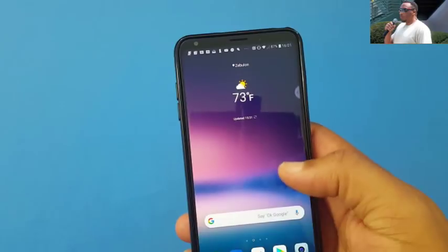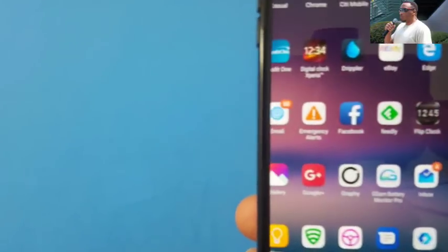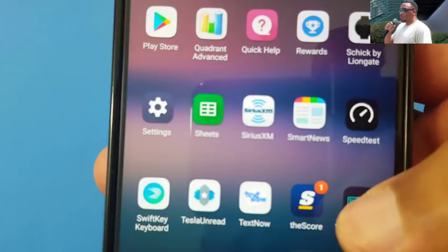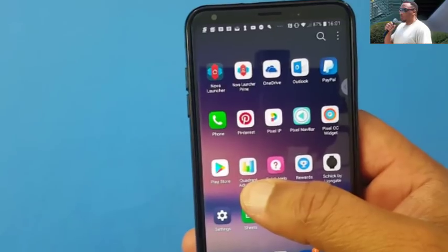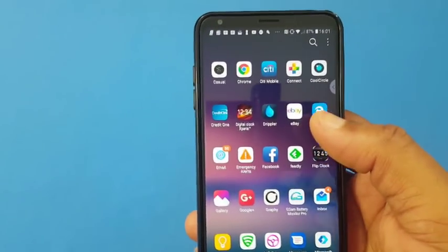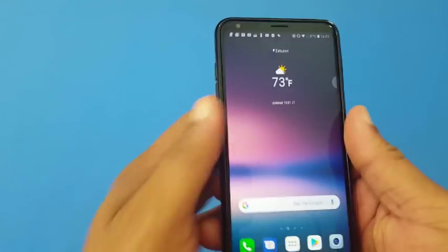Now, the other thing is that you do get badges for all your apps. So any apps that have badges, like you see right there, the Inbox has a badge that normally didn't do that. Those apps that get updates like this, the score, that don't usually get a badge, it does now, because any app that will show you a notification, I'm sorry, I keep saying update, they'll show a badge for it. So that's the new thing in Android Oreo, and you can actually switch this from the number to the badge, like the Google Pixel, without any numbers on it. So you can do that as well.